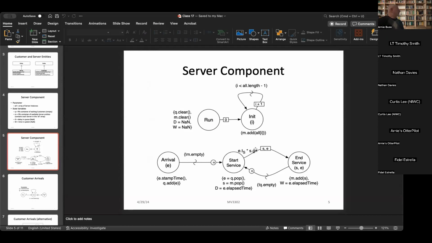The main difference between this and the entity servers was that in addition to having customer entities in a container to represent the queue, we have server entities in a container to represent the available servers. So what I wanted to do is look at the implementation of that. In the class code, if you do a pull on that, you'll see the implementation that I've done.